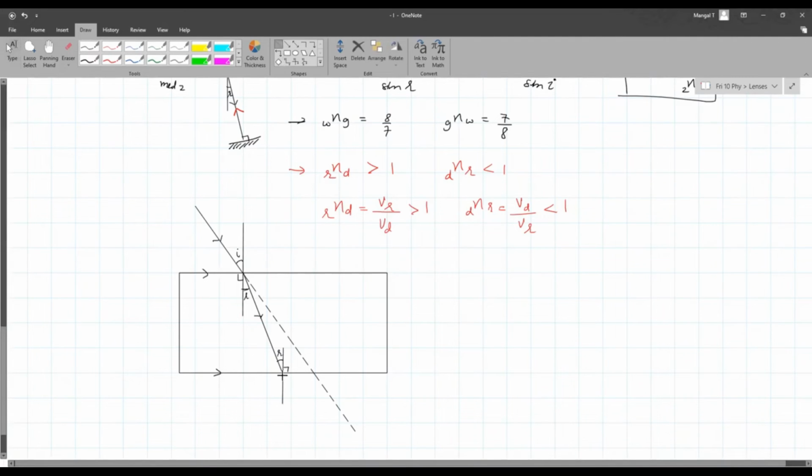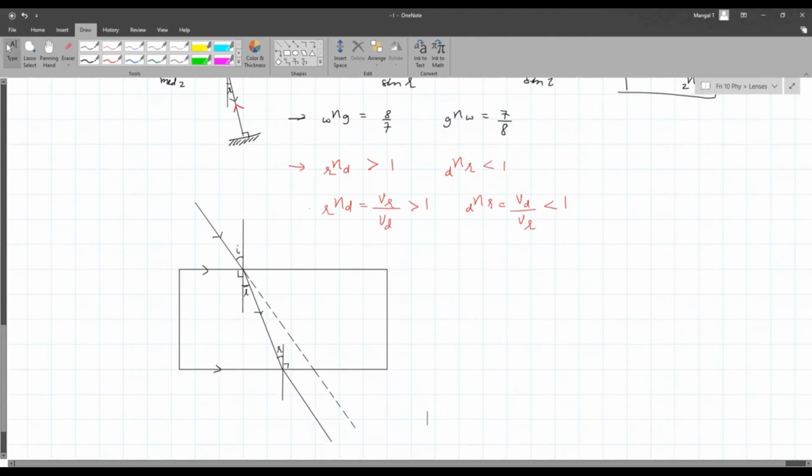Okay. Now the ray that is coming out is parallel to the dotted line. That means it is coming out parallel to the direction of the incident ray. So when you're drawing this diagram, you need to be careful about that. And here you need to show the 90°. So this is a 90, and that is called lateral displacement. Okay, lateral means it is getting displaced sideways. That's why it is called lateral displacement.